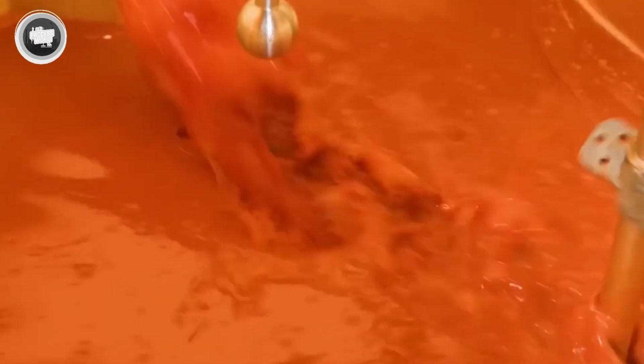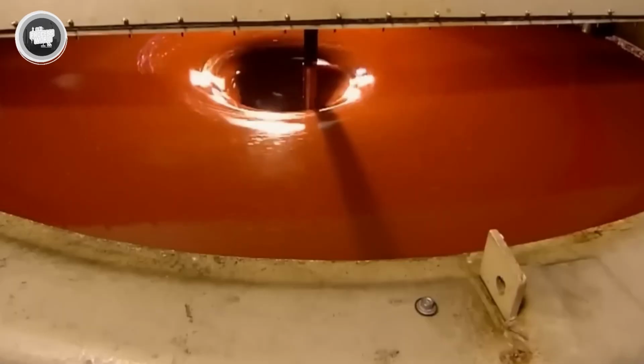Each blending tank uses mash from around 12 barrels, often sourced from several different countries. By combining mashes grown in places like Colombia, Ecuador, and Honduras, the factory ensures every batch of Tabasco tastes the same, no matter where it's made or shipped. It's a global process with one consistent goal: keeping the flavor identical to the original recipe.